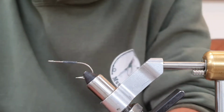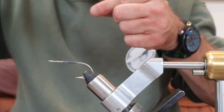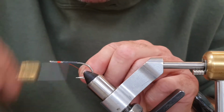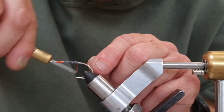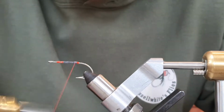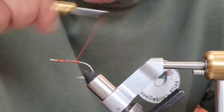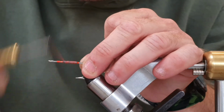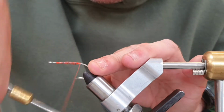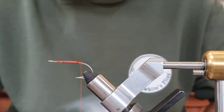Here we go. And then we'll start the thread and we just tie in the lead. You haven't got to be too neat here. Start the thread about an eye length from the actual eye. Jump the thread over the back of the lead once you get to it. And then just tie that lead in. And I kind of just do crisscross wraps over the top of it. And there we go. And I'm going to end with my thread just before the bend of the hook, you know, as it goes round.